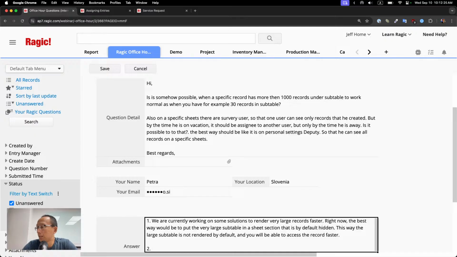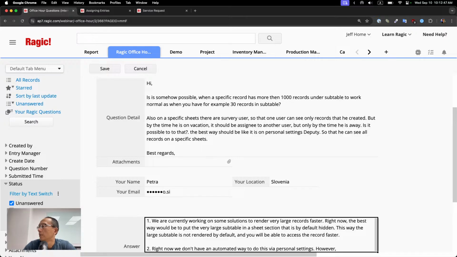All right, and for the second question, you should be able to use assigning entries to do that. Right now, we don't have an automated way to do this by personal settings.